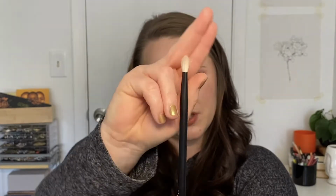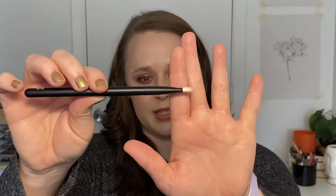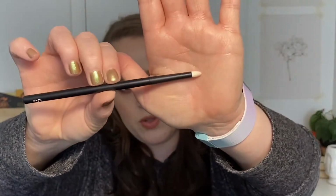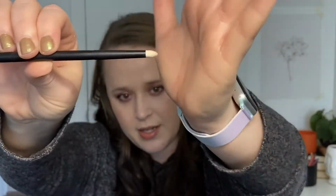It comes with 3 eye pencils. The number 1 is this blending brush that is pinched, so it has more of an ability to get into the crease and blend that out. It is pinched here, but it is pretty long and pretty fluffy. And then here is the Rephr number 2, which is a small smudger brush, and it is a little bit fluffy. And then we have the number 3 brush, which is this super teensy tiny pencil brush, and it comes to quite a point there as well. So those are the brushes that come in the Core Collection. That's brushes number 1 through 5.